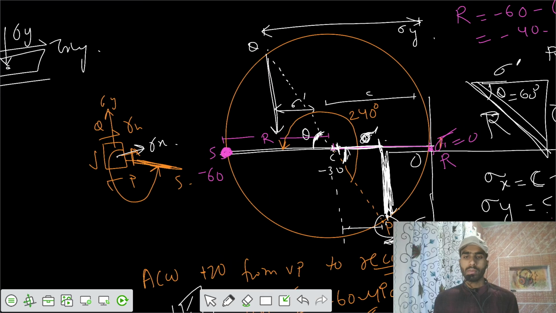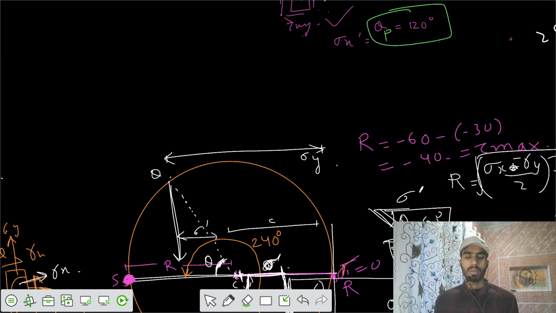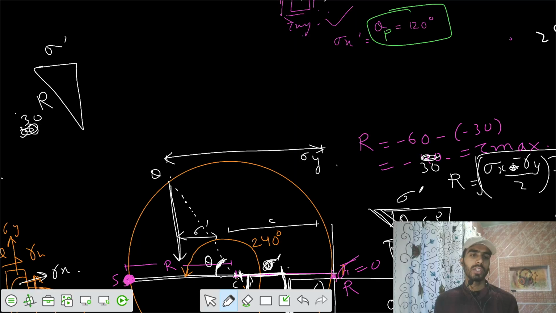So now we need to get from this triangle the values of sigma dash and tau xy. The radius, let's take the positive values for now. The radius was 30. Let's take radius as 30. This is sigma dash, or if you like, let's take the radius equals minus 30 as we get from this equation, and this one is tau xy.